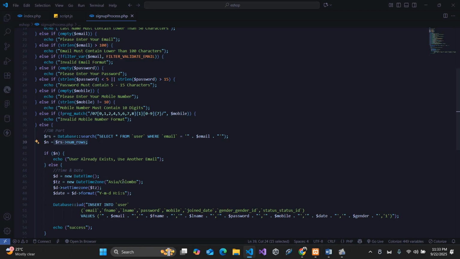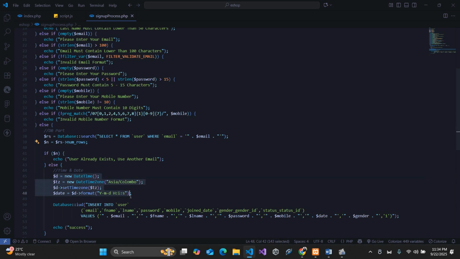If the count $n is greater than 0, it means an account with that email already exists. We send an error message to the user, preventing them from creating a duplicate account.